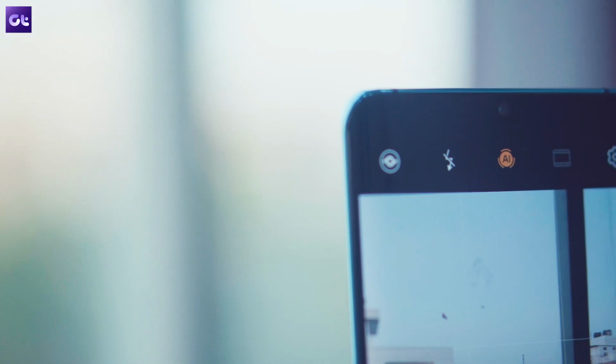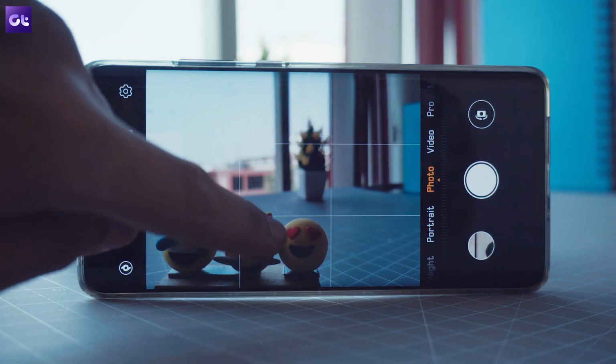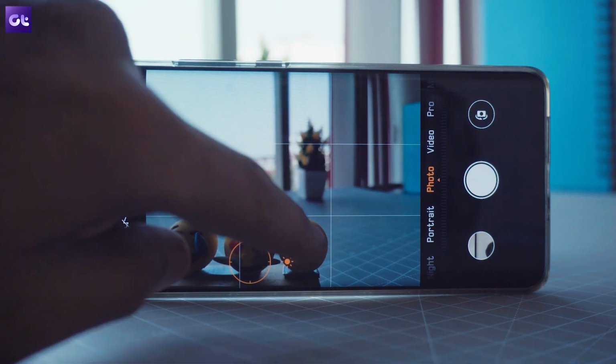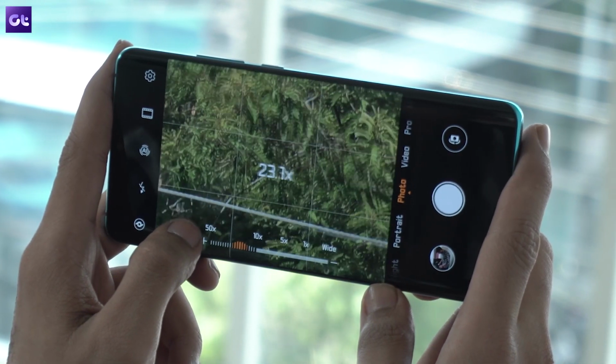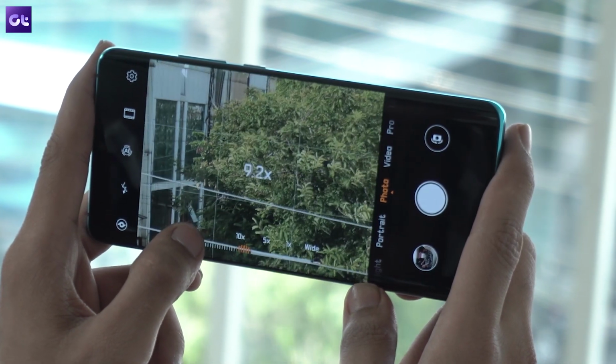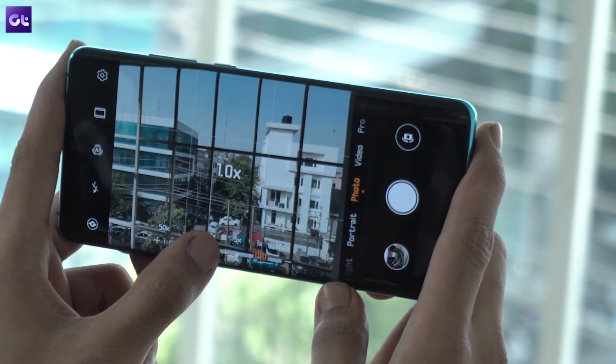Turn off the AI feature, just tap on the AI icon in the top toolbar and you're set. You'll instantly notice a change in the saturation levels. With the feature turned off, you'll be able to click more natural photos without much post-processing. And if you don't like the change, you can turn it back on by just tapping on the icon again.